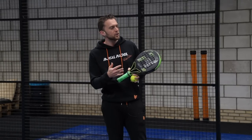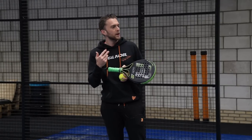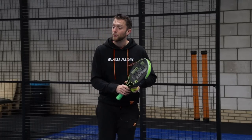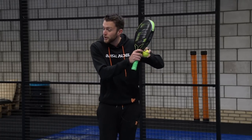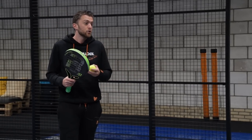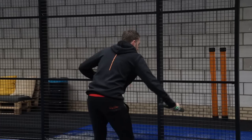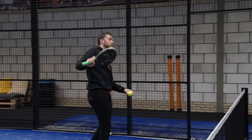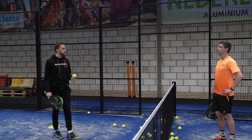It needs to fit your technique. So you need to know what kind of ball you like to play the drop shot on. And then when you get that ball, you can be more confident. You think, oh, this is my one. Boom. And you just play it. So I think you need to find a way. I personally like, if they play low and fast, to play like this one. And if it's very slow, I do that too much, and my drop shot is not so amazing anymore.